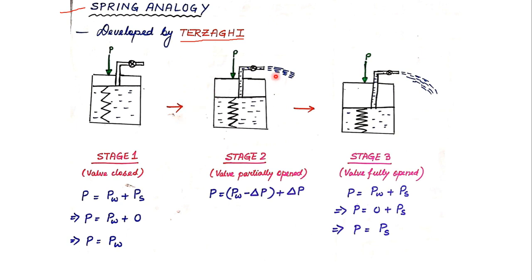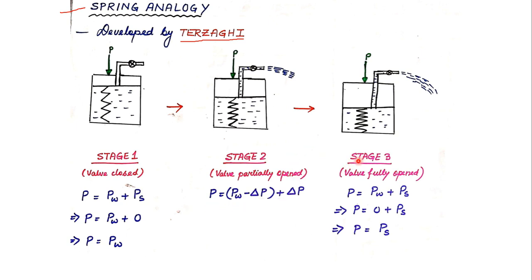Now let us move to stage 2. In stage 2, what he did, he partially opened the valve. Okay, so some amount of water was allowed to drain out of the vessel. Now since the amount of water has now decreased in the vessel, it is not able to take up all the load imposed on it. So now the spring will take some amount of load, and as a result of which it gets a bit compressed. So mathematically, if we see, the load taken up by the water has now decreased by an amount delta P, and this decrease in load is now actually taken up by the spring. So you can see PS has now become equal to delta PW. So this is the mathematical condition for stage 2.